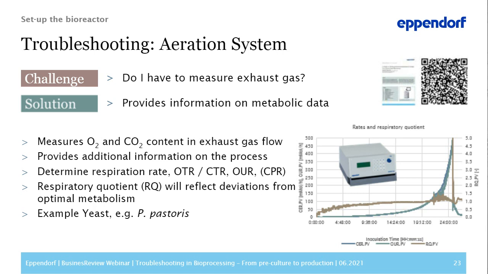Off-gas analysis is often used to monitor biomass growth rate, substrate consumption, and product formation, but it can also be used for DO probe functionalities or any upscaling of your experiments, or if you wanted to document the sterility results. Again, here we have a QR code, if you wanted to scan it to access our application note on using exhaust gas analyzer for a Pichia pastoris run.